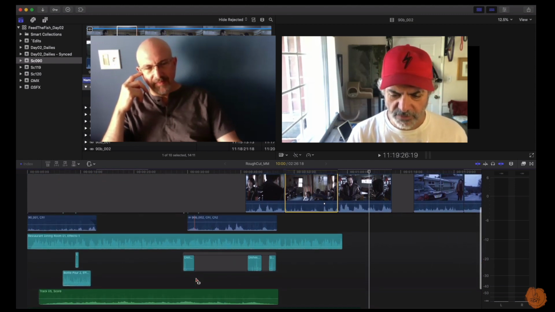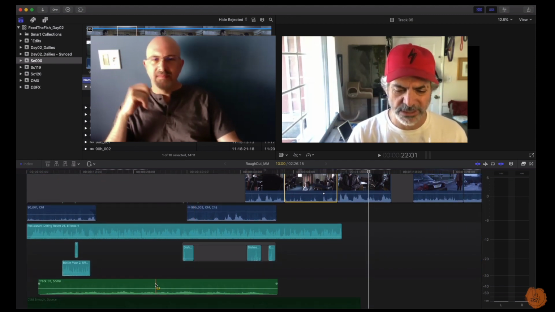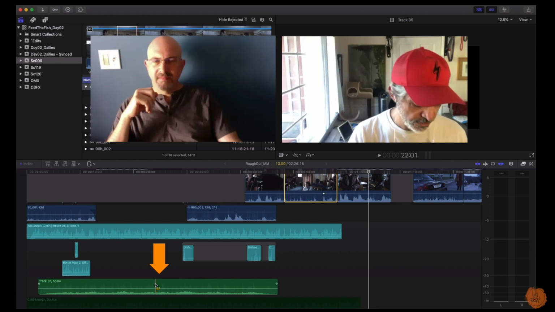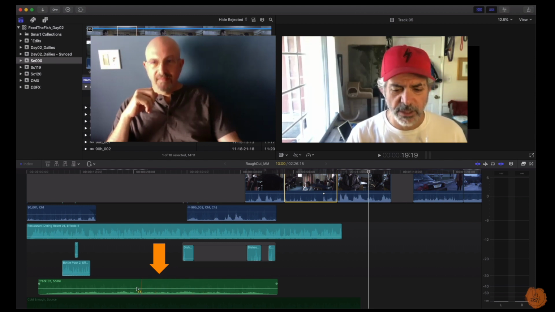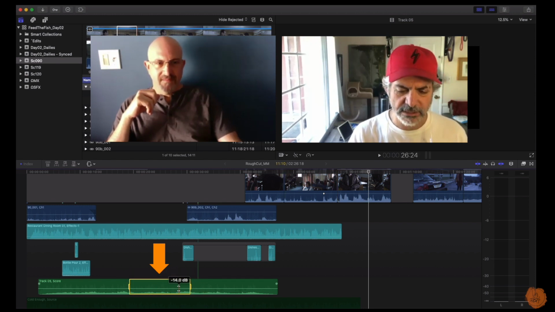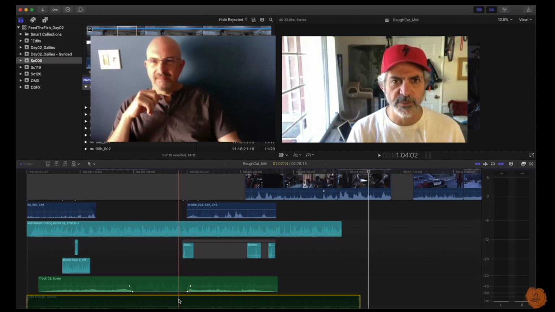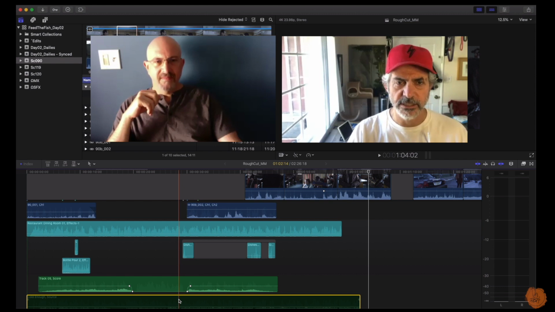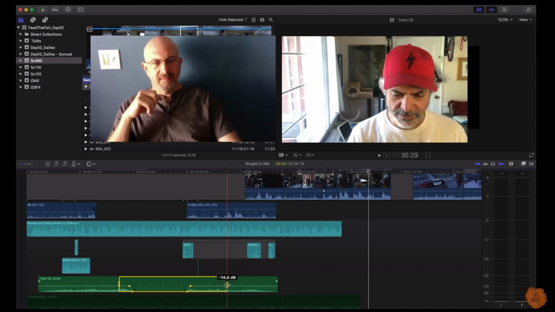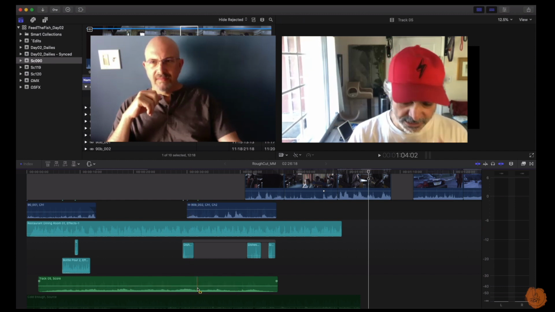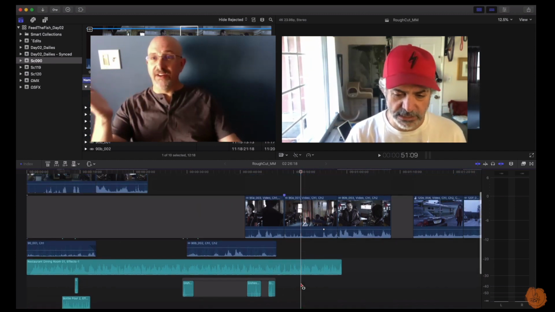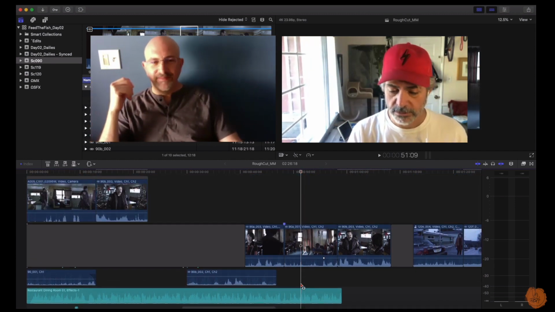And how often does this happen to you where you say, I just want to duck this for a little while. So you say, okay, keyframe, keyframe, keyframe, keyframe. You just take your range tool, select and drag, and I'm going to click off that. So it makes 4 keyframes for you and does a dip. That's handy. I'm going to select this again, and then it selects all the keyframes, and I'm going to delete them. So that's handy. Didn't know that. Good shortcut. Did not know that. Yeah, that's a good one.